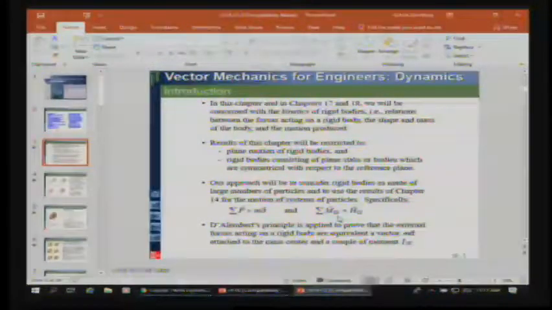So the subscript G here refers to the center of gravity. What we're saying is the summation of moments about the center of gravity, which would be the external moments, is equal to the rate of change of angular momentum of that rigid body about its center. And same here with Newton's second law, we have the summation of forces, which once again is a vector, but those are the external forces acting on the body, equal to the mass times the acceleration of the center of gravity, which is what the bar over the a means. So we're talking about the acceleration of that center.